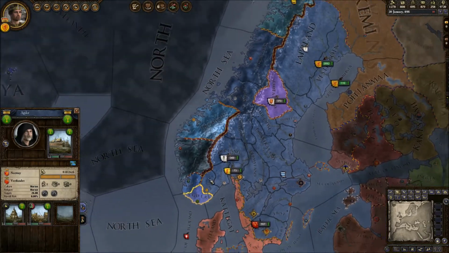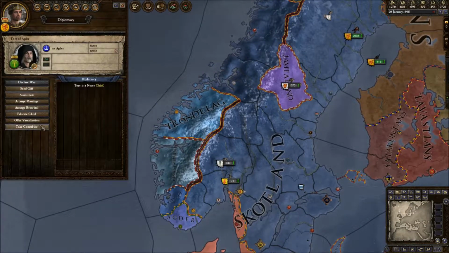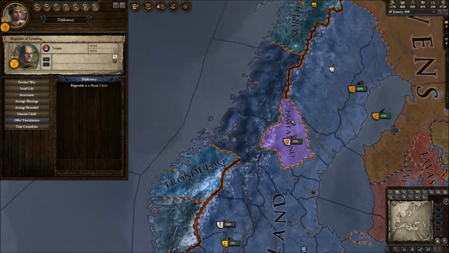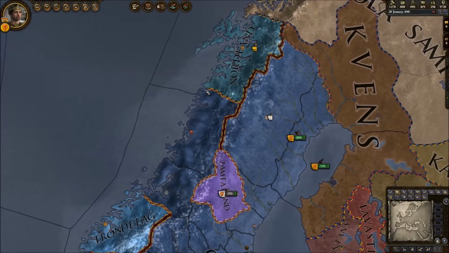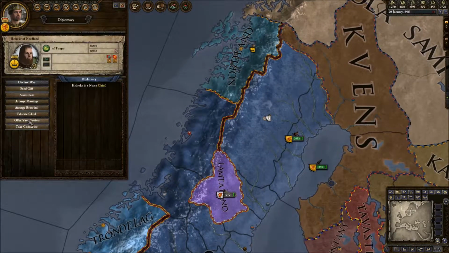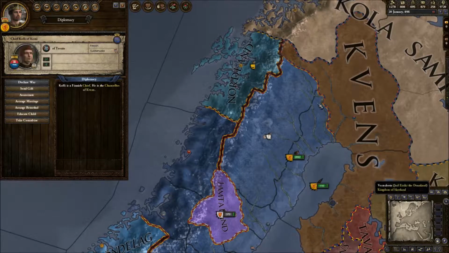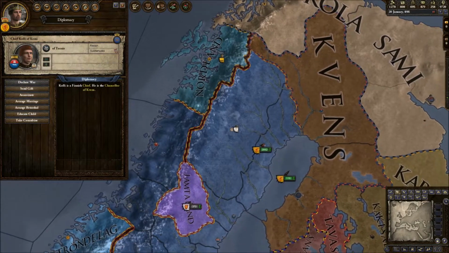But I do know that I can talk to this guy and offer a bunch of these lands vassalization, and they will accept, mostly. A couple of them don't, for some reason. This guy's at war, this guy's at war. This person, I think, accepts, yes. And this person, I can't even ask. These guys don't, I'm pretty sure.